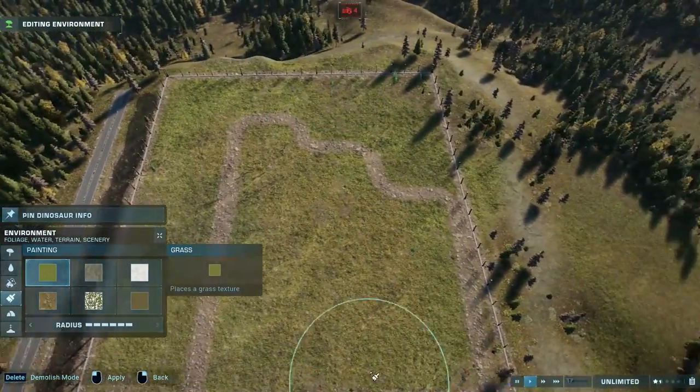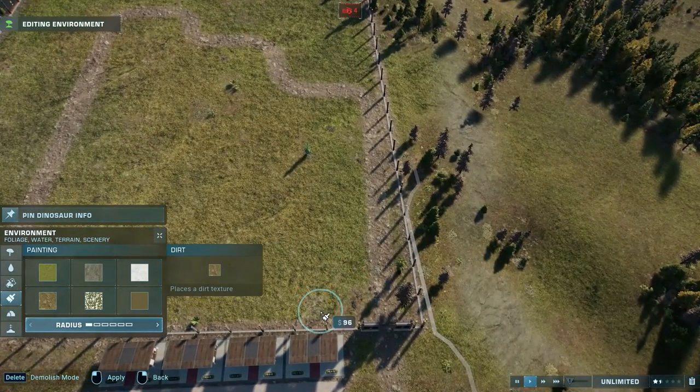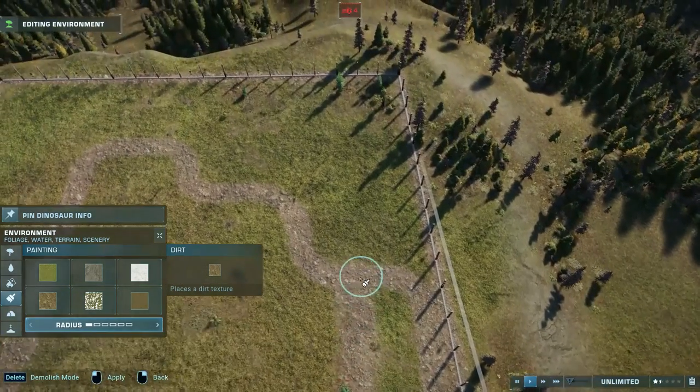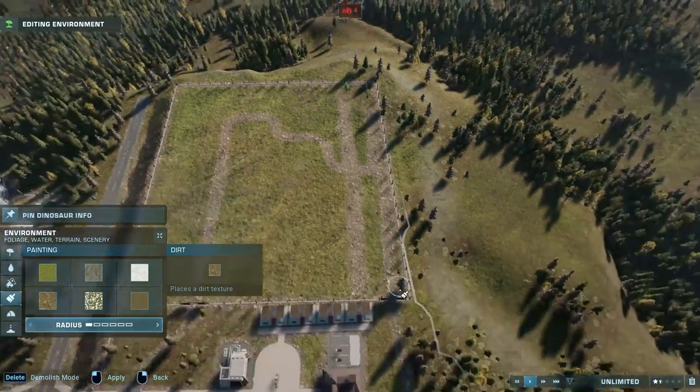Let me fix that real quick. So what we can do is slim this down so we can have more rows, because our individually placeable trees are nice. We can get them really close together. So I feel like I'm going crooked. I'm probably going crooked. Yes, I'm definitely going crooked.